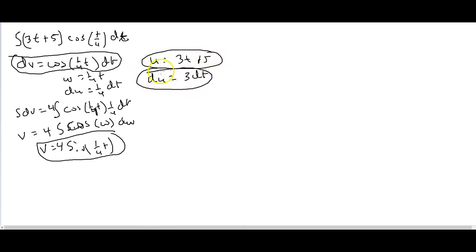All right, so now we write out our expression, integration by parts. The integral of u dv equals uv minus the integral of v du. And I start plugging things in. The integral, therefore, of u is 3t plus 5. Now this left side, probably at some point you're going to get bored of writing this down because you know that's what you were doing, and why would you write it down every time? But sometimes it's not the worst thing to take a look and see, did I actually do what I thought I did? And then uv.